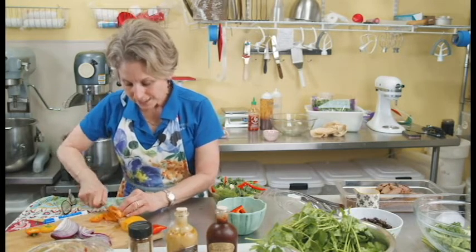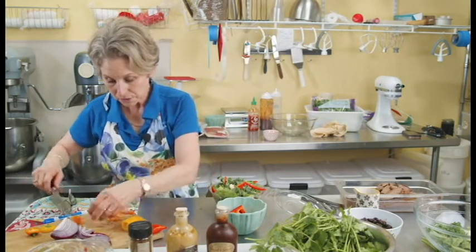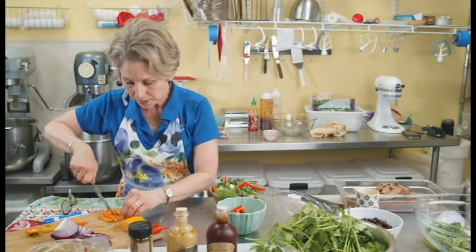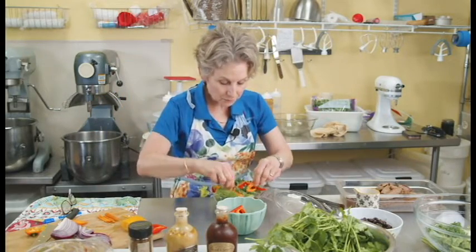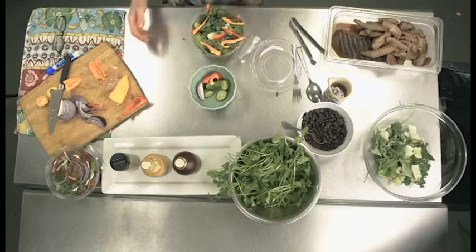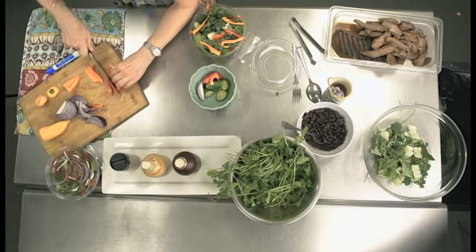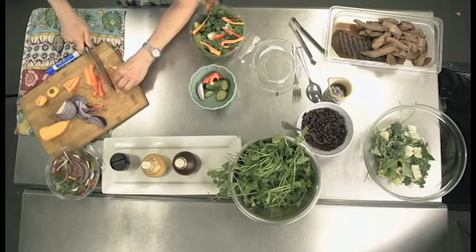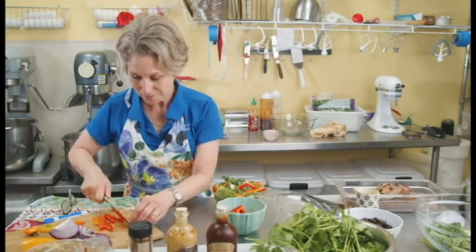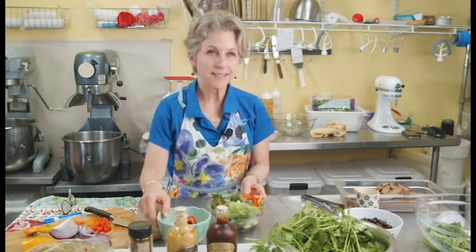So I've got now the purple onion. I've got all the bright greens of the multicolor greens and arugula and cilantro. Now I've got orange. I've got the cucumber, so isn't that so pretty? It makes it a great salad, and it's so exciting to open it up at lunchtime and have just a cacophony of flavors and colors, not to mention nutrient rich. So now I've got all these beautiful colors. Now for the next layer.